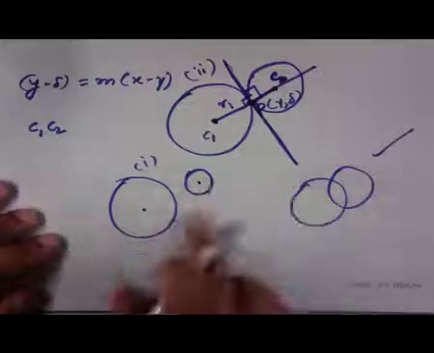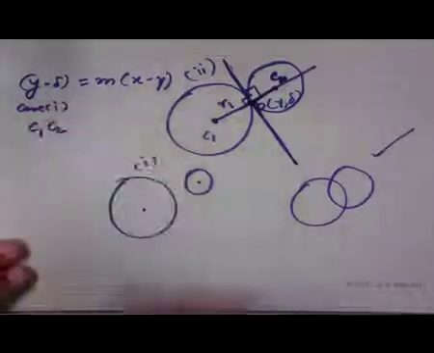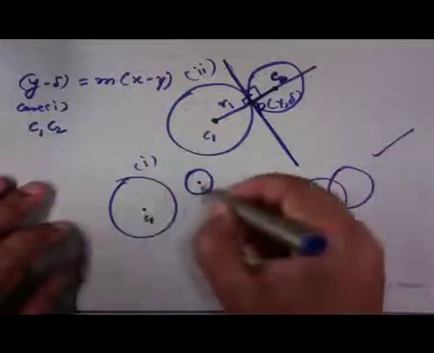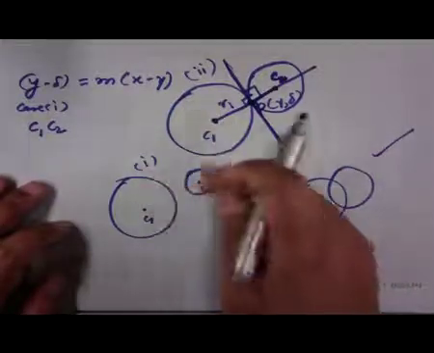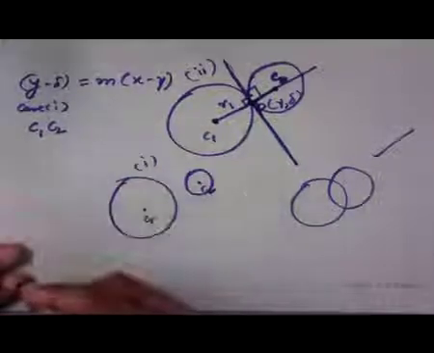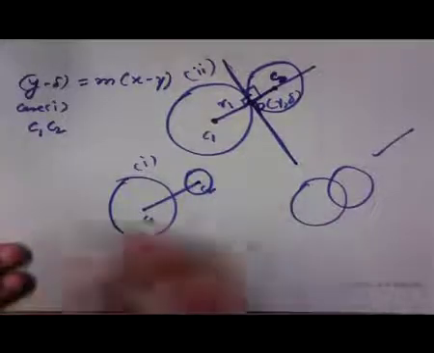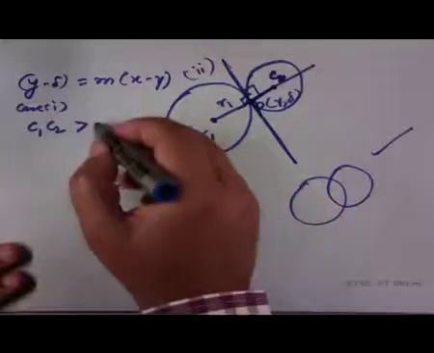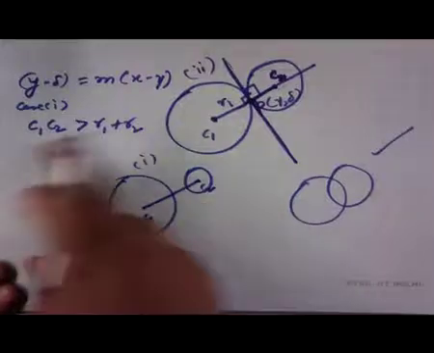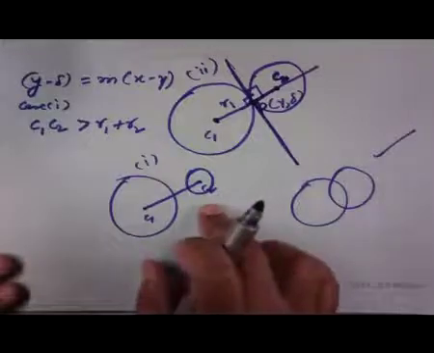For case 1 we had said that if we are given the equation of the two circles, from the equation we can find the coordinates of the center, and we can also find the value of the radius of the two circles from the general equation. And then we can find the distance between the two centers, and if the distance between the two centers happens to be strictly greater than the sum of the radii of the two circles, then it is clear that the two circles are neither touching nor intersecting each other.